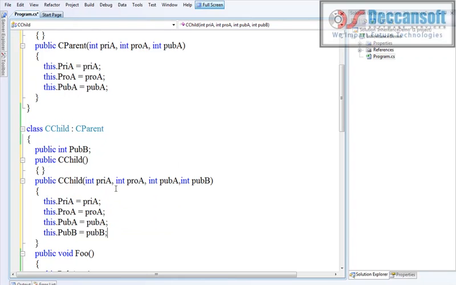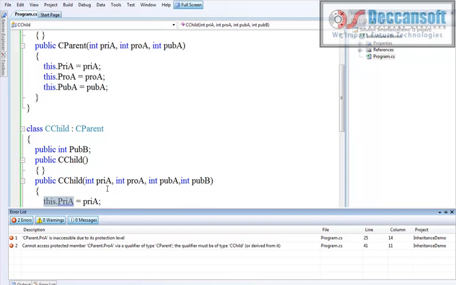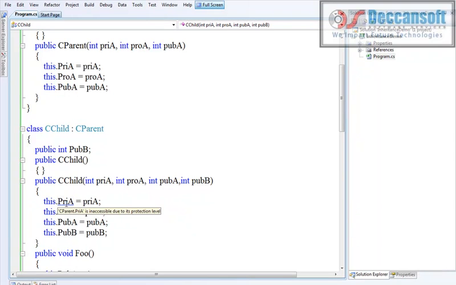But then there is a problem here. PRIA is a private member of the parent class. Can I access a private member of the parent class in child class? Answer is pretty obvious. No, we cannot access a private member of parent class in child class, and it's wrong. We need to resolve this problem. For the time being, let us simply comment this.